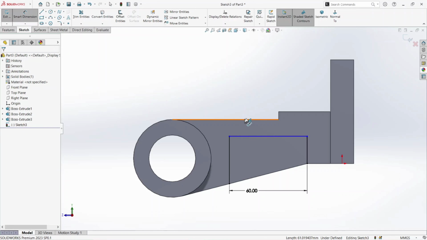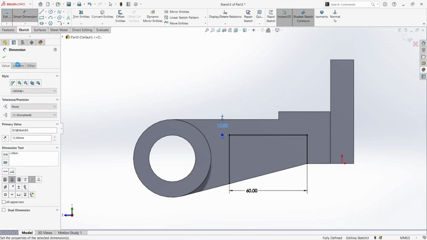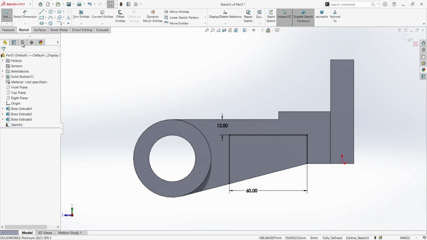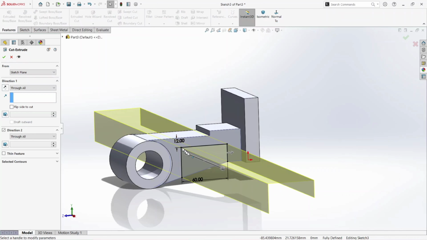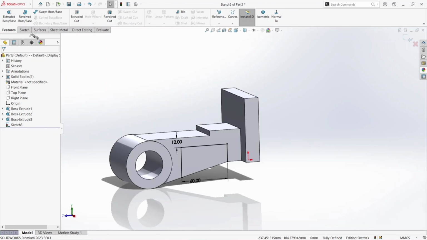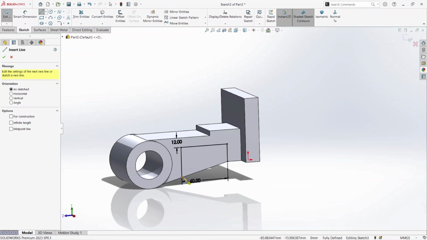Now give this distance is 12 mm. See, drawing is fully defined. Now go to extrude cut. Okay, one more thing. From the sketch, I have to draw another line.